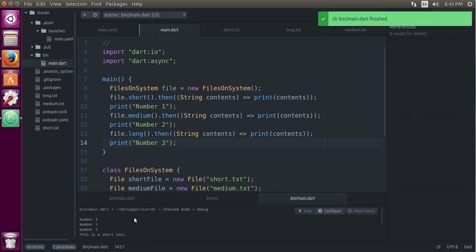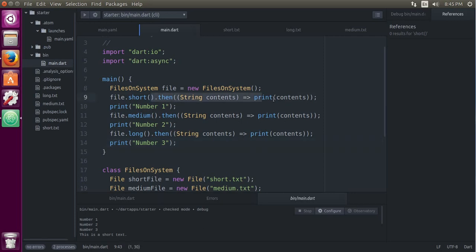But you might be a little disappointed because it prints those immediately because it takes no time to do those at all. Then it goes back and gets these contents when it's available because it still has to access the disk. This goes right through. The disk access takes a little bit longer, then it just goes short text, medium text, and prints it from there on. Okay, so again, it's asynchronous, non-blocking.